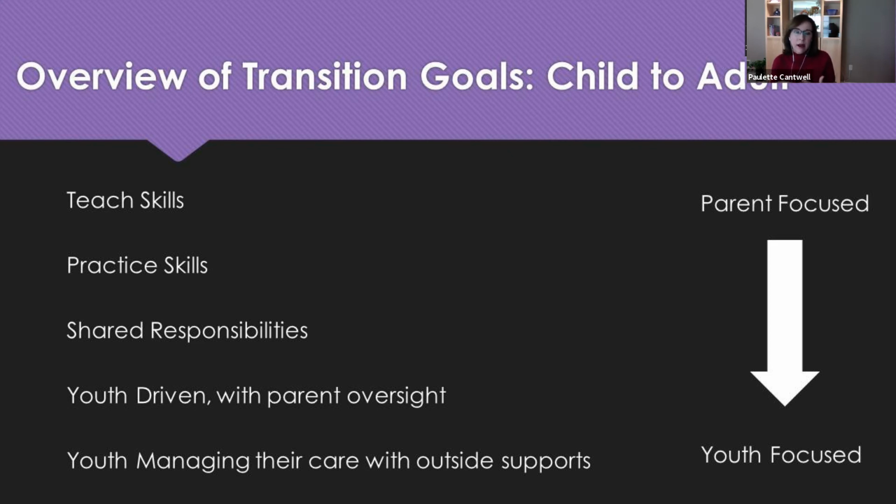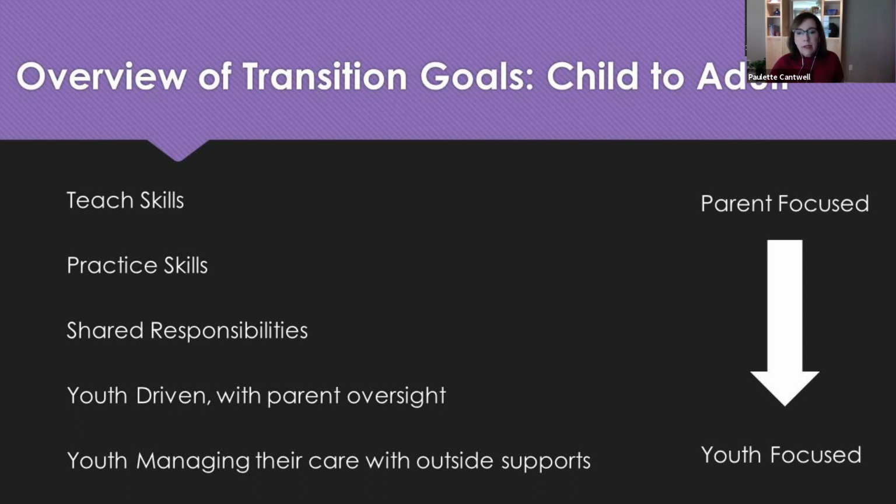And I say that meaning that youth are on a spectrum and have different needs. We've talked about it earlier today, that there are a variety of needs and abilities. But even within that spectrum, there are many, many ways that parents and youth can work together to build confidence and certainly continue the foundation of the trusting relationship.